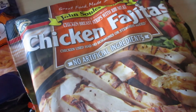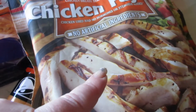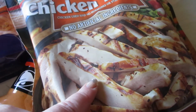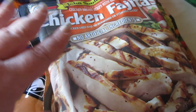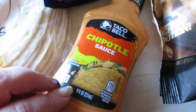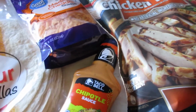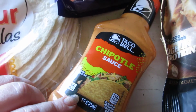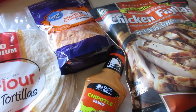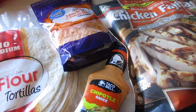You need a bag of this chicken fajita chicken strips, and they need to be thawed. You are going to be heating these in a skillet. And last and final ingredient, I know, right, super low maintenance, is the Taco Bell chipotle sauce. Can you guess what we're making today? A mock chicken quesadilla. So let's get started.